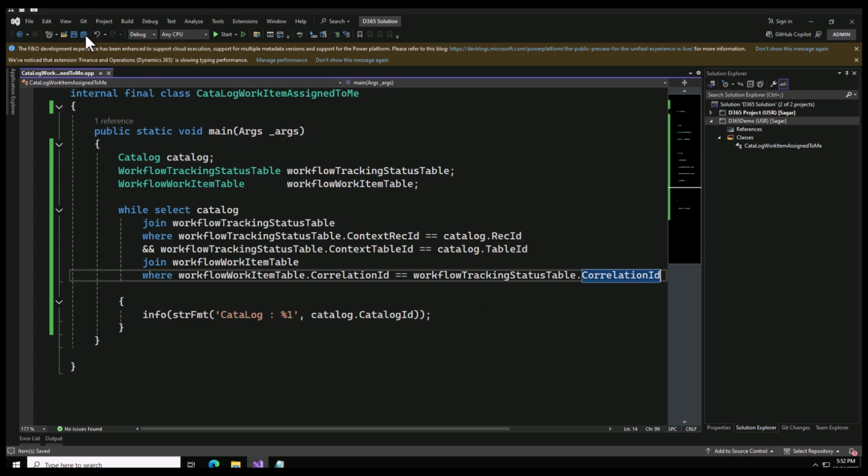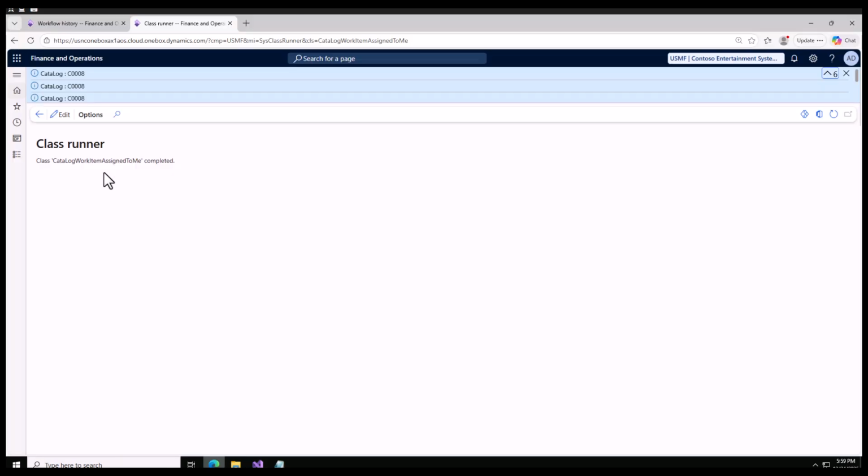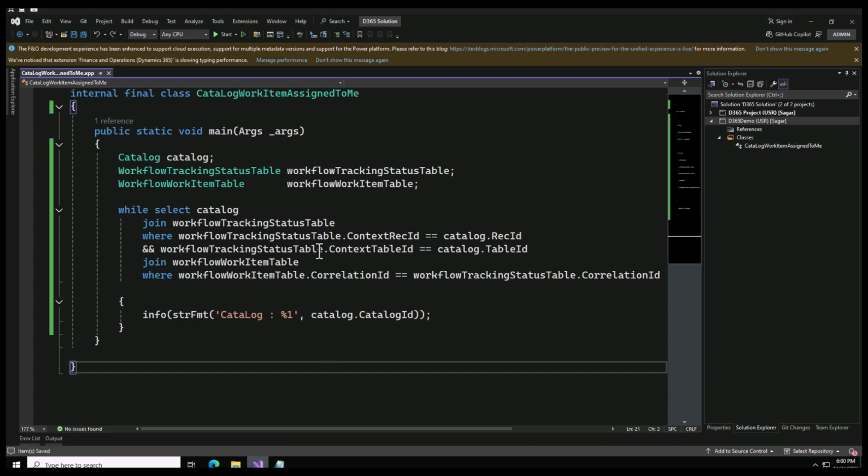So let me save this and do a build, then we'll see how it goes. Guys, the build is completed, but still we haven't got the output, because the problem is that we haven't put our user ID here.